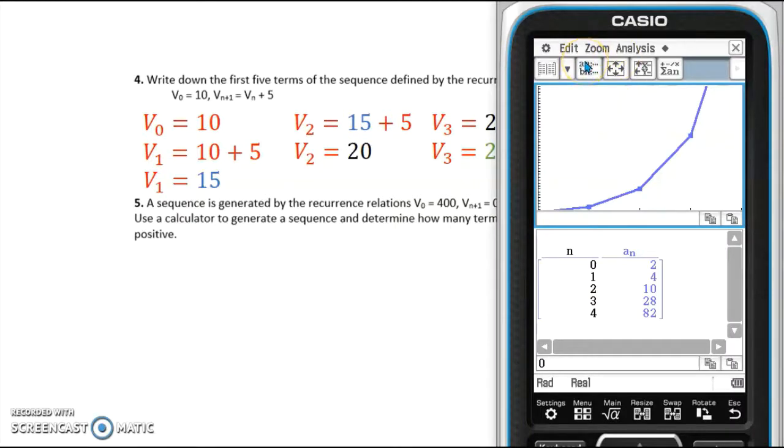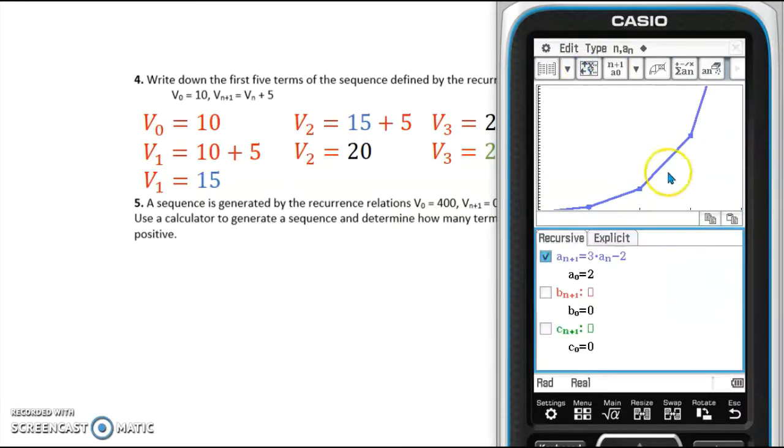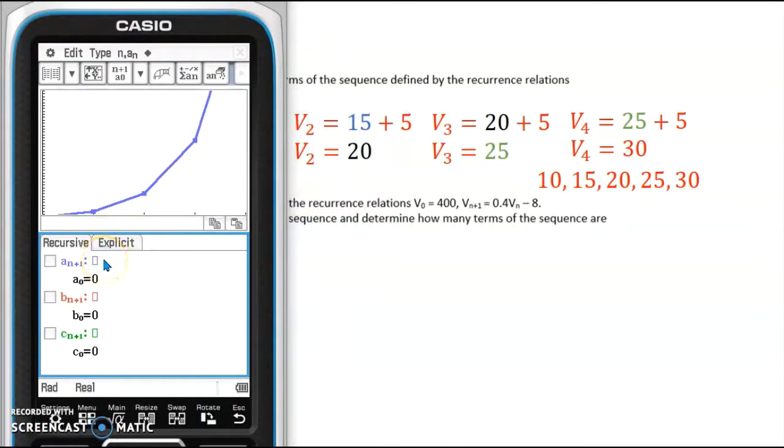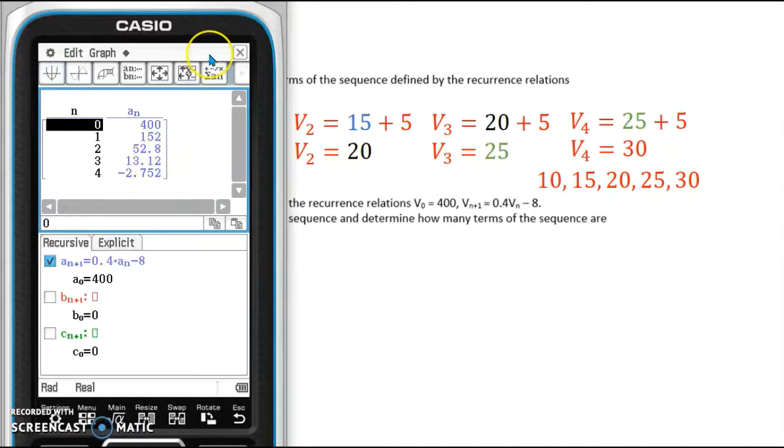So what we're going to do is just change what we've already inputted. I'm going to just go edit, clear all. Now I'm going to slightly move it over here so I can see what I'm doing. I want 0.4. I'm changing that now to subtract 8, and my initial value is 400. Now it's really asking for an answer here. It doesn't want me to do any graphing, so I'm just going to go to table. Whoa, and look at that. My initial start is 0.